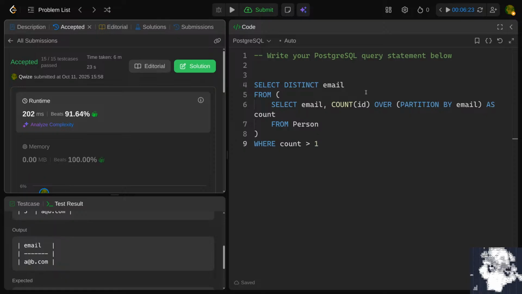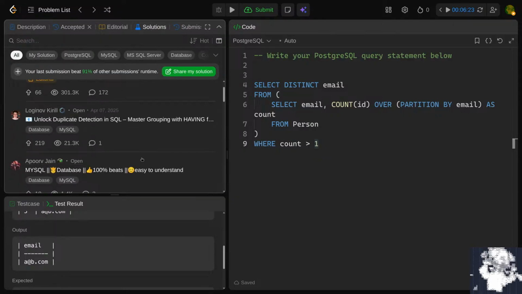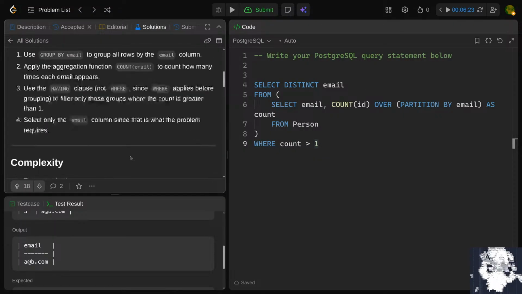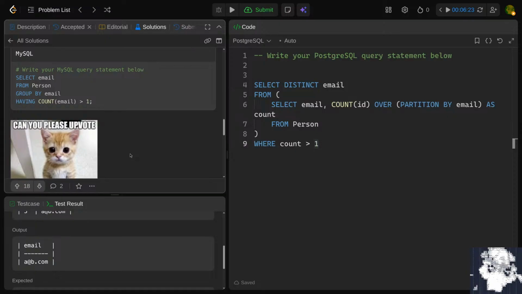Now I'm curious if there was a way to do this without having the nested thing. If there was a way to do this condition inside the where or the having. So let's take a look at people's solutions. Oh, literally just by doing having count.